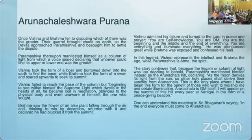So once Vishnu and Brahma, the Lord of Maintenance and the Lord of Creation, both of them had a fight. They had an argument. Okay, so they're arguing about who is the greatest between them. So Brahma is arguing that I'm greater than you. And then of course Vishnu says, after creation, I have to maintain, I'm greater than you. So then they had this squabble, okay?